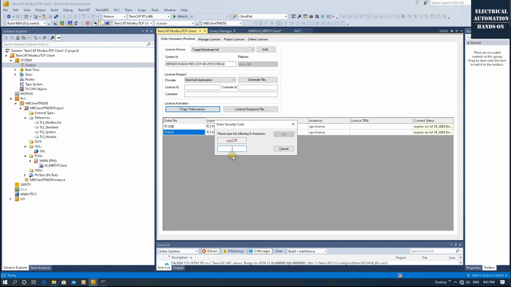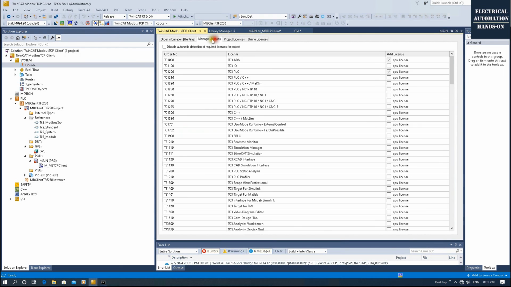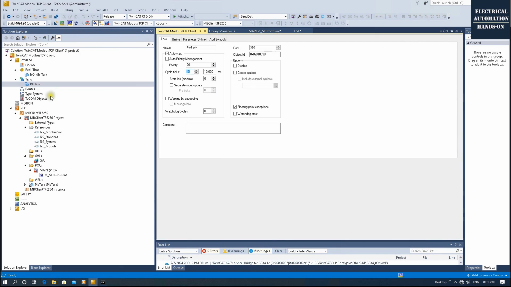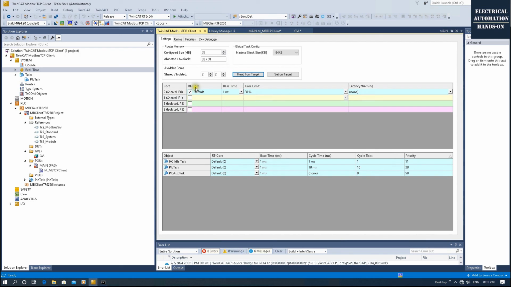Okay, so I enter the code, and activate this trial license, and let's switch back. All right, so we activated this trial license, and then I will also check the real time. I will use this computer, with one of the cores running as the PLC core. So I will firstly try to read the target. In my computer, I have 4 cores, and from here I can set the target. So I will use this isolated core for this PLC, and I can click this set.